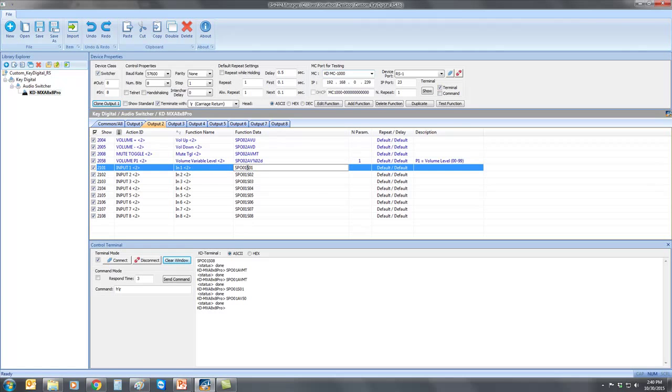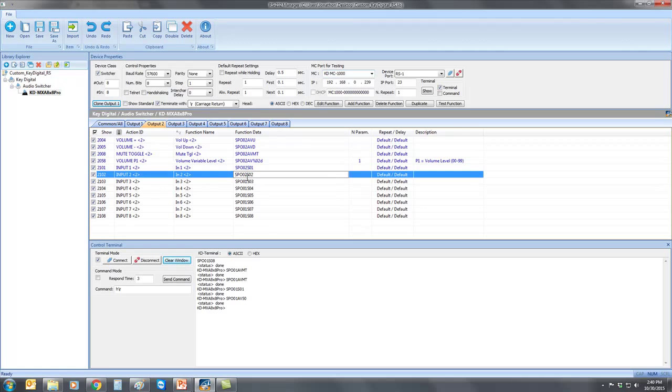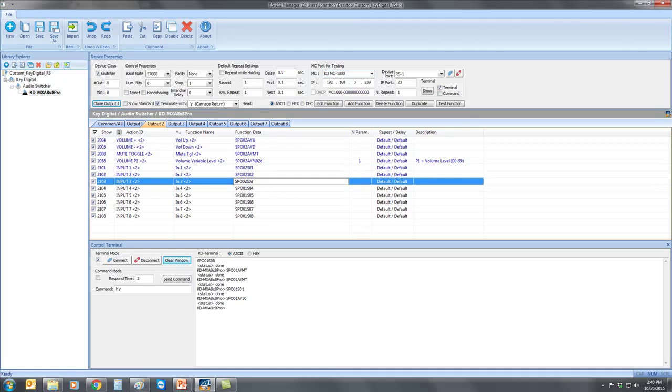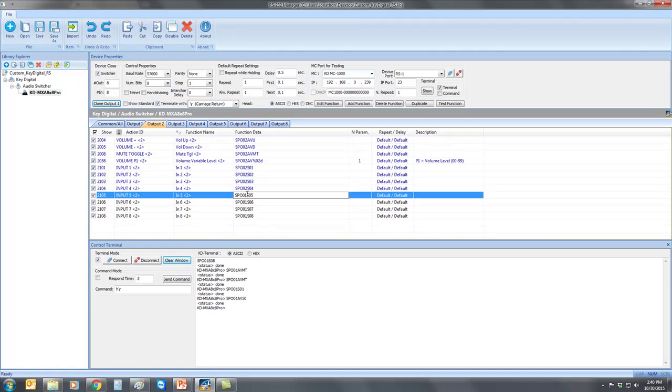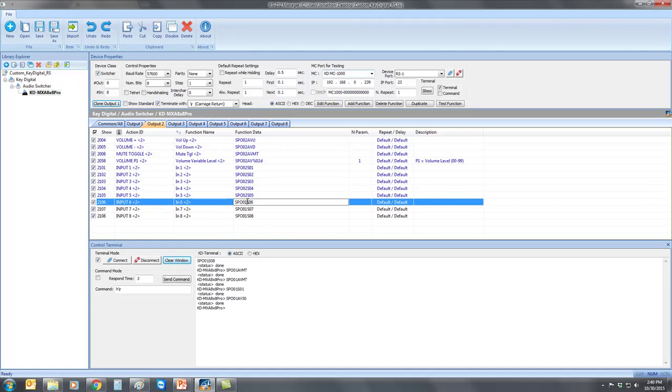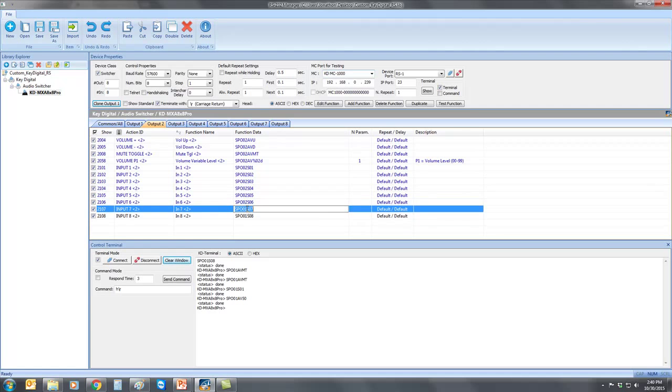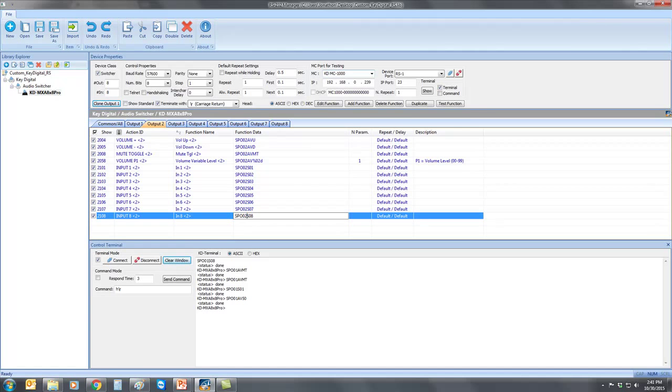So SPO, that's your output number 2 now instead of output 1. And do this one by one. It's almost like filling out an Excel sheet now. It's very easy.